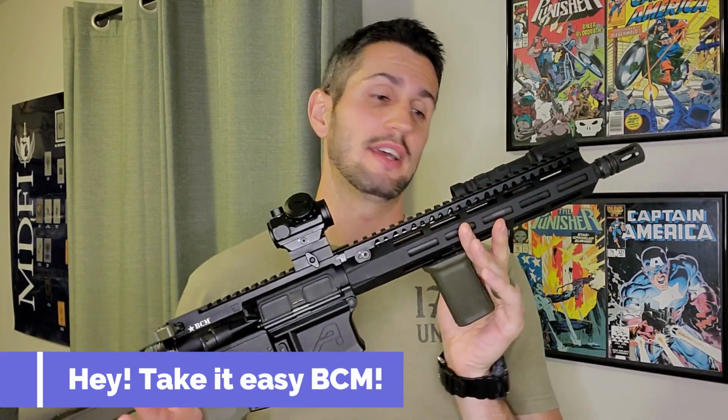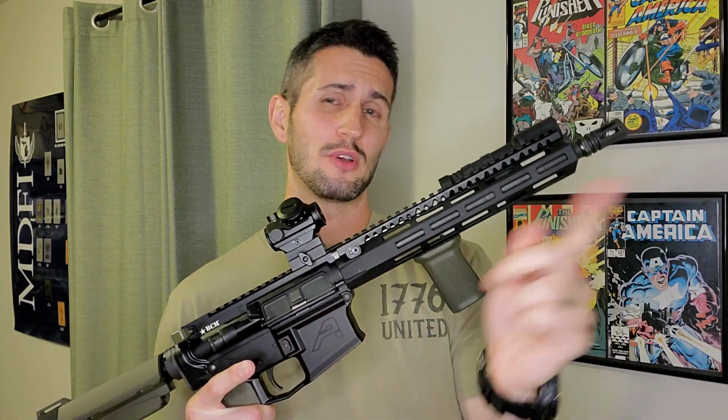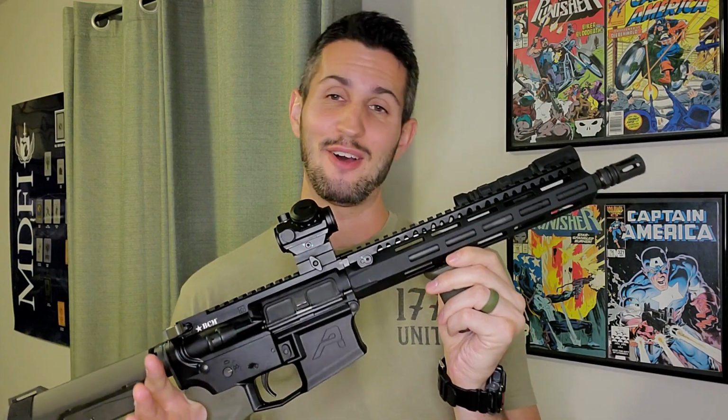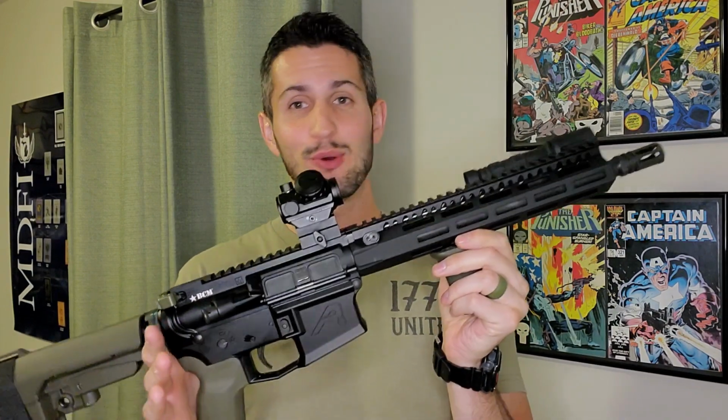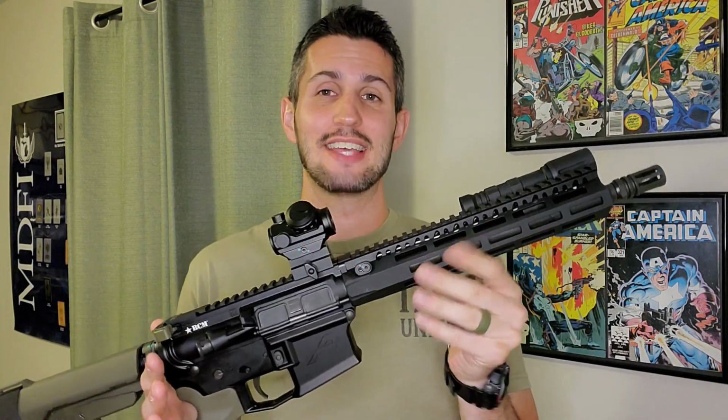Let's also talk about the overgassing that BCM does with their uppers. They're still doing it. They haven't reduced it. This exact setup, I'm getting ejection patterns that are almost going further than the rounds that I'm shooting. That's how overgassed this is. There's no way to make it less overgassed. It just is going to stay that way.